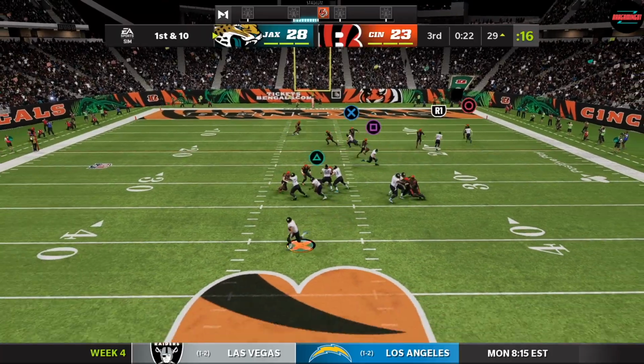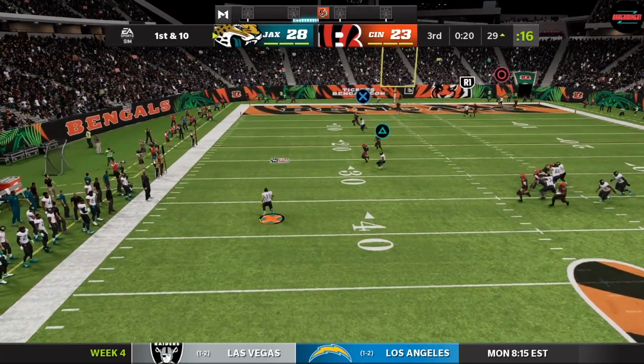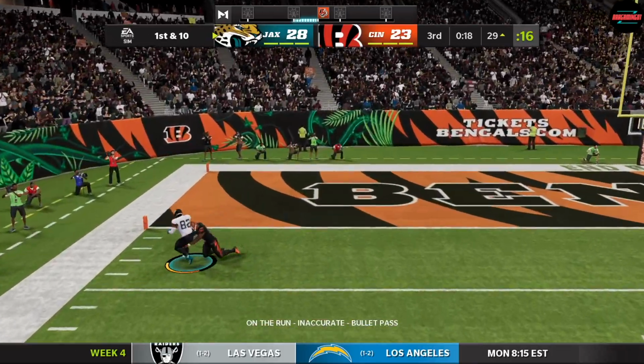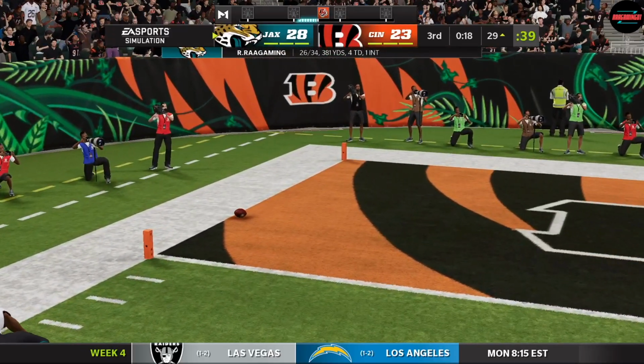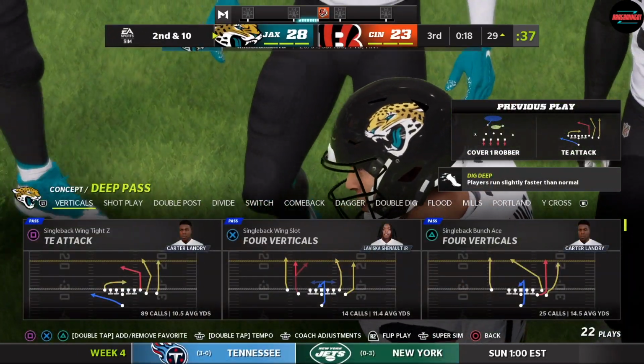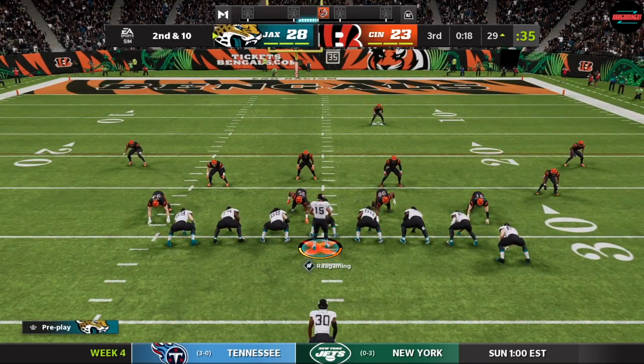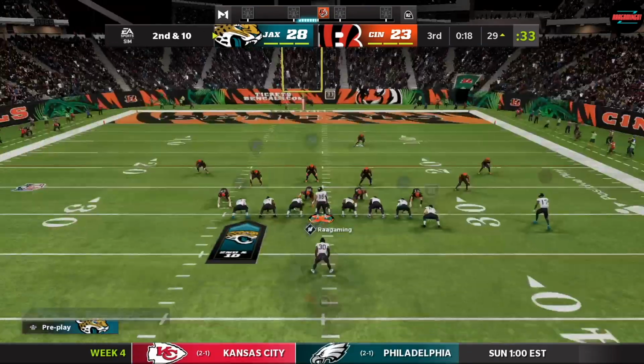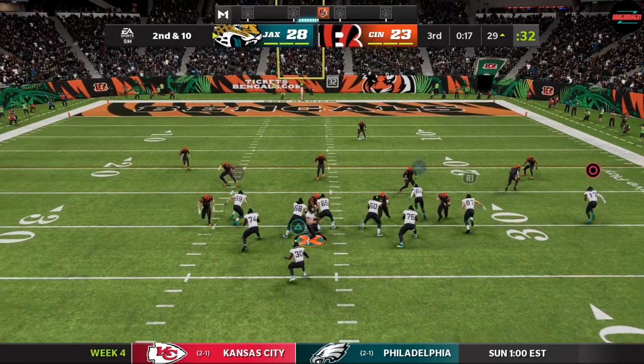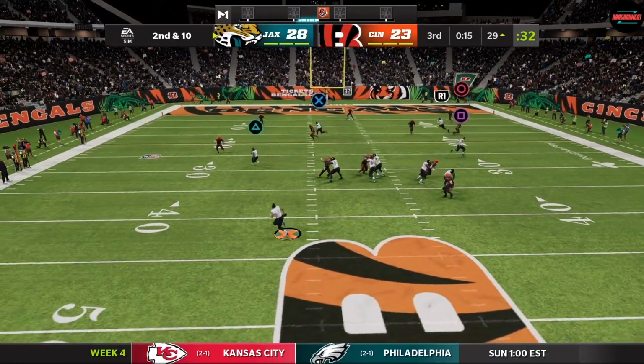They'll look to throw here. Buying time to his left. And that is incomplete. My first thought is surprise, because that's one of the better tight ends around, and I've seen him pull in balls like this before. But how about a little credit to the defense forcing that incompletion?